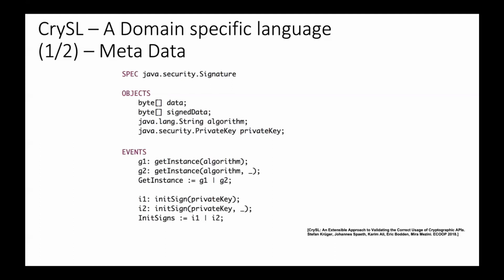You would have one for update, you would have one for sign, but for the sake of simplicity, I'm stopping it here. So the takeaway from this slide is that CrySL specifications first begin with a metadata part where you say what class your specification applies to, what objects you want to collect, you'll see how we use them, and what events you want to collect. So this is just collecting information. Till this point, you have actually not provided the rules itself, right?